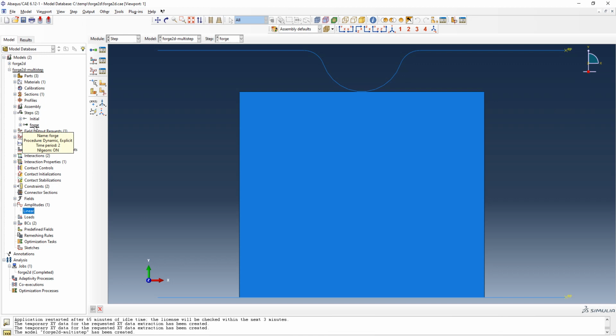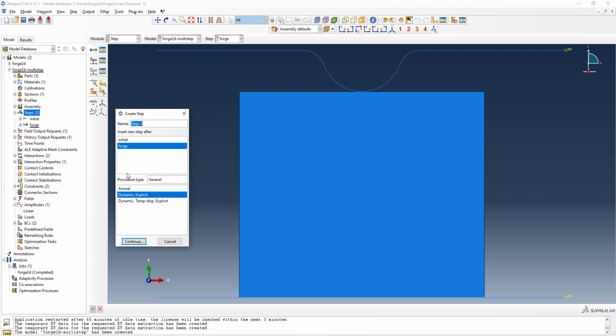And then the second step which we want to define is to move it on the side and then bring it down again and then take it up. Moving on the side is a bit tricky. We will see how we can manage that, but let's try. Let's create another step in which we just move it on one side, which will be a very simple step.